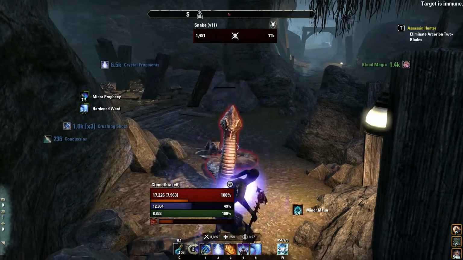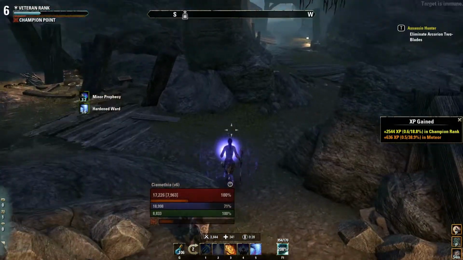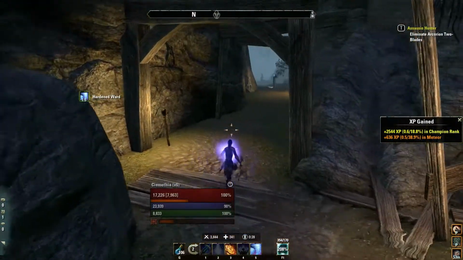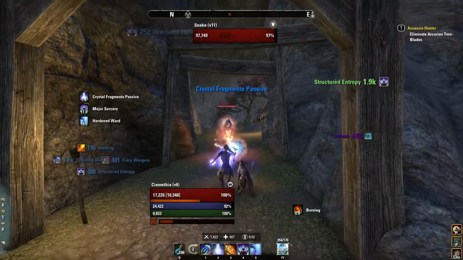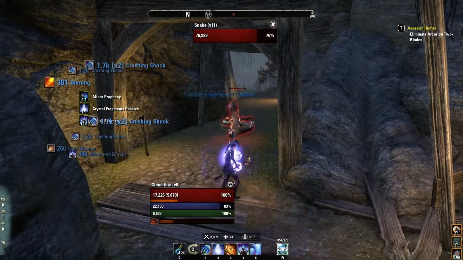Crushing Shock is nice because it has an interrupt effect, so the snakes can't use their curl up and heal off the damage that you've done to them power. Another snake. And we just repeat our usual attack pattern.